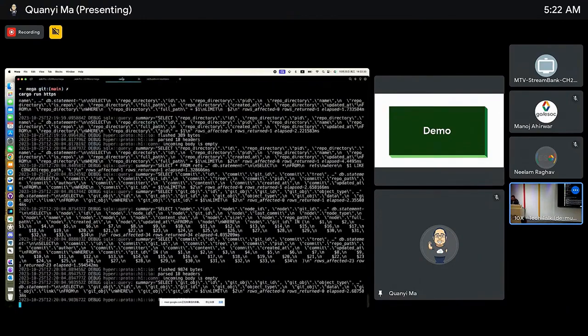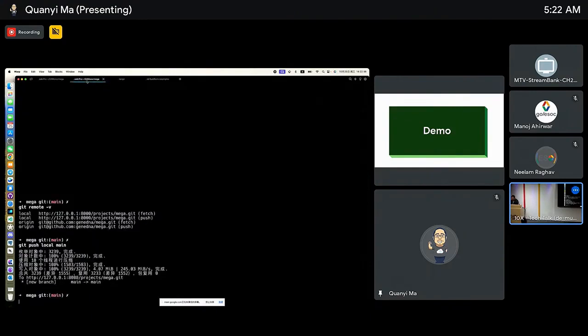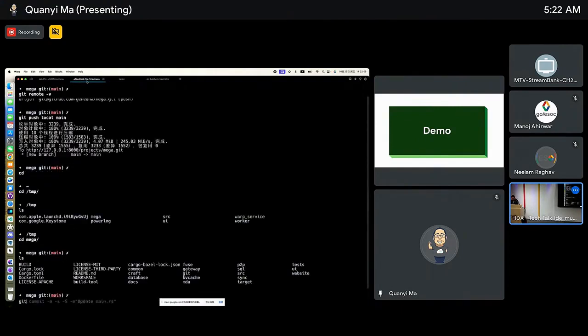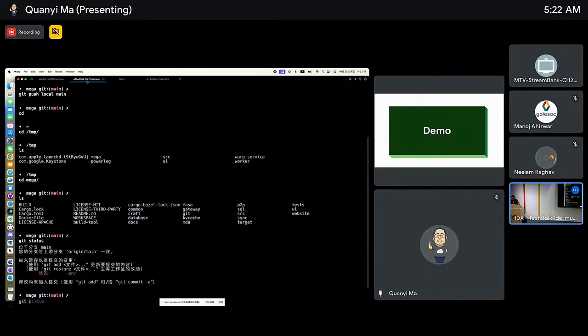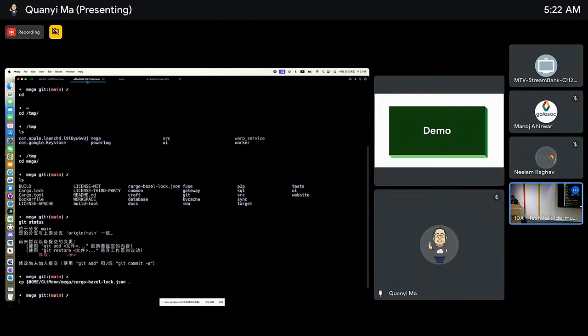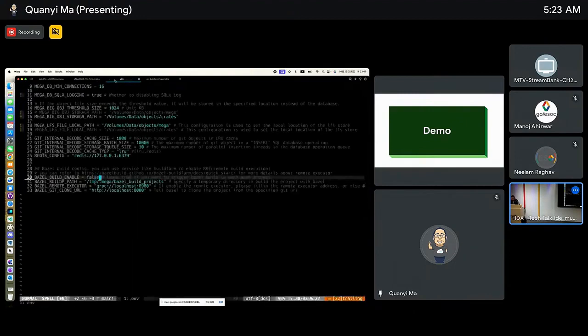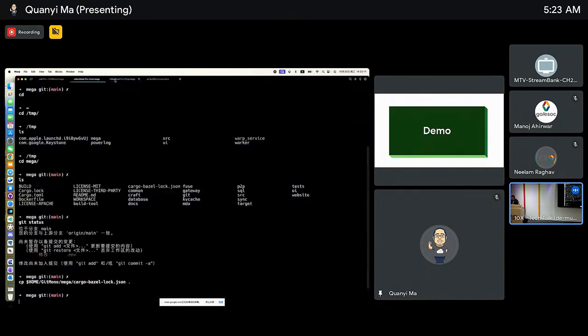So let's see, make the change. Let's copy the cargo Bazel lock file. And, oh, sorry, I must modify the file.